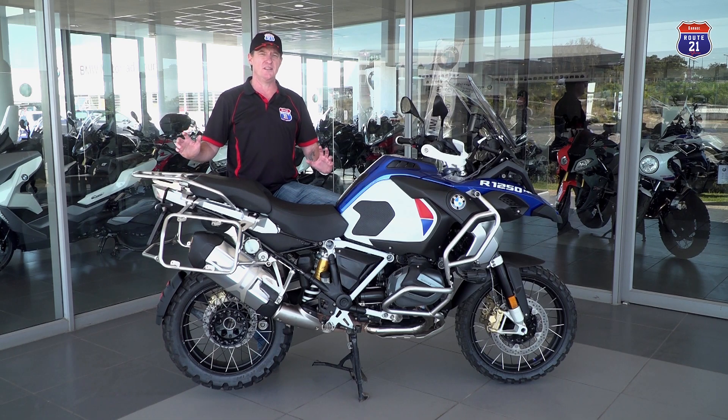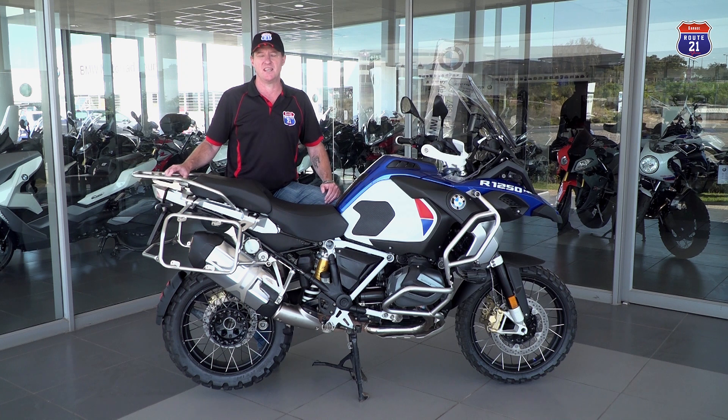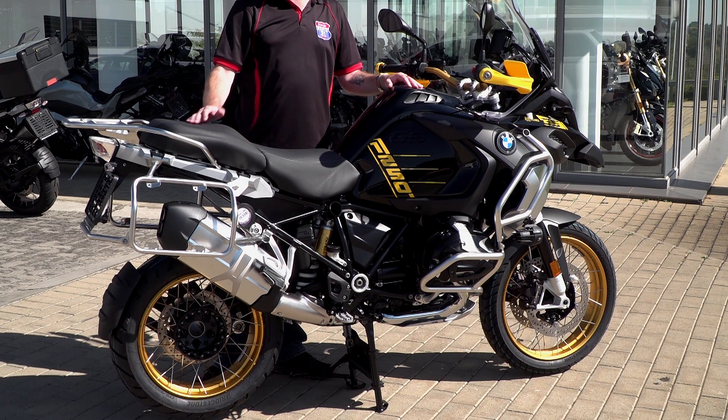From that early thought and one look at a Range Rover, the idea of an all-terrain motorcycle evolved into a gentleman scrambler and its final incarnation as the GS — in German known as Geländesport or Geländestraße, meaning off-road sport or off-road street. This GS can be attributed with saving BMW Motorrad, as in 1979 they wanted to close Motorrad because it wasn't making money. The GS also indirectly started a completely new segment in motorcycling: the adventure off-road motorcycle. This GS story is now 40 years in the making, and in a later episode we'll share how BMW is celebrating their 40th anniversary with special colours known as the Bumblebee colour.